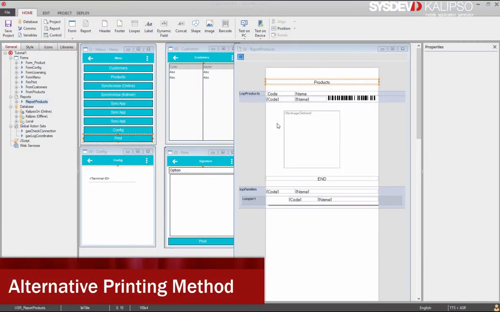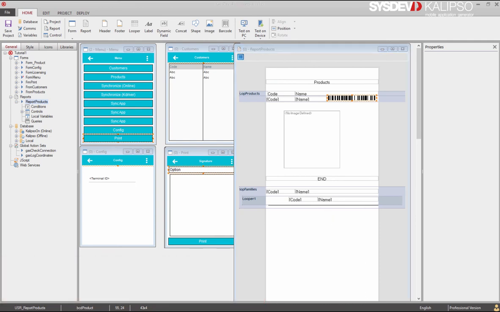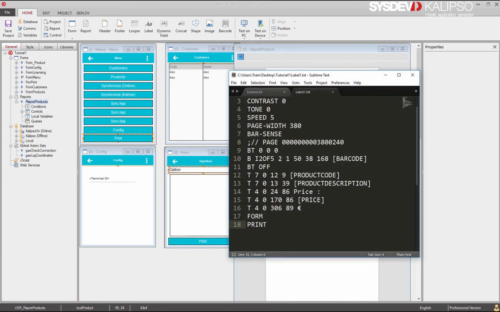When printing a simple label, there's an alternative printing method that you can use. I have here a file produced by a labeling software. These are CPL commands. These are the values that will print out. I was careful to input them in a way we can easily identify them in the file.